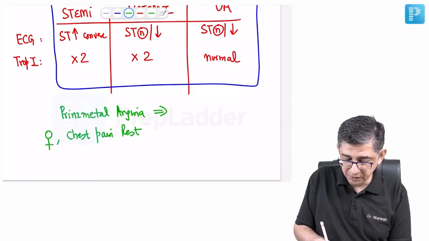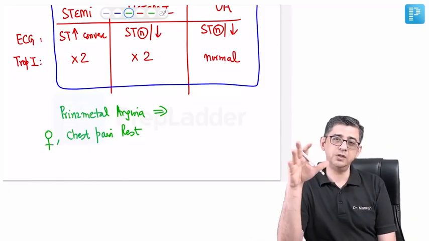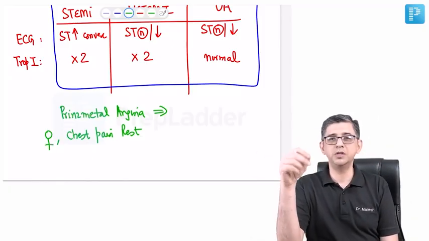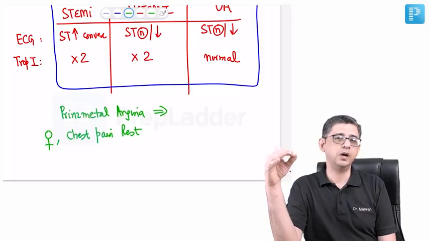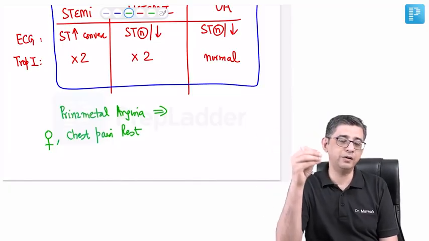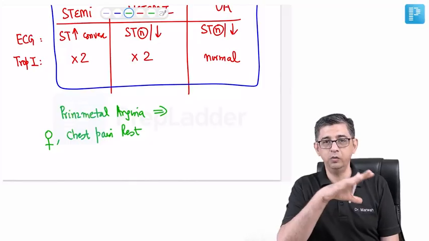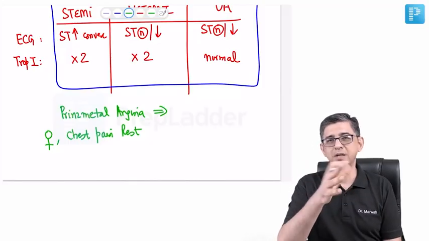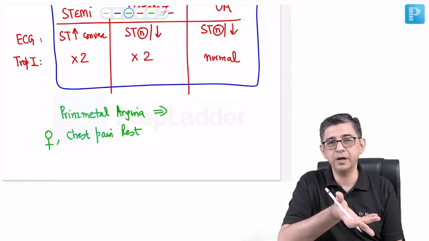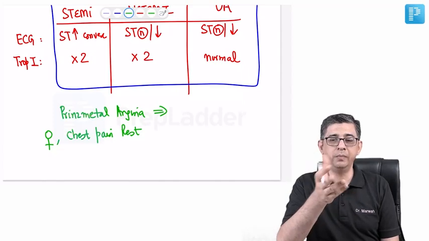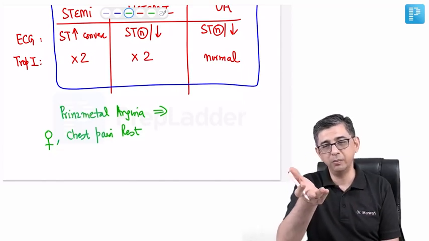Now listen to the differences here. In the majority of questions of acute coronary syndrome, the question will describe a male, smoker, hypertensive, diabetes mellitus, like that; risk factors will be given. But this question will begin with a female patient. You very well know heart disease is more in males as compared to females. I mean, females are also affected, it's not that, but men usually tend to get affected more than women.